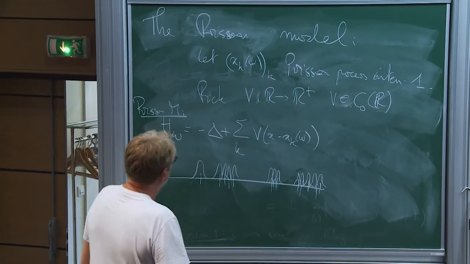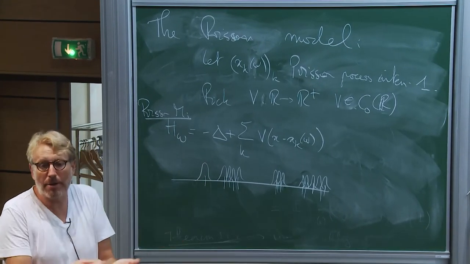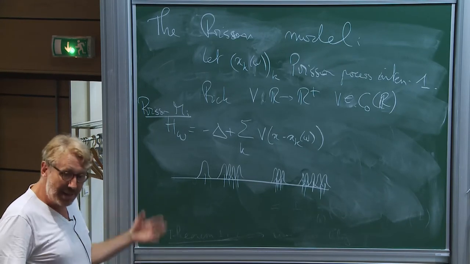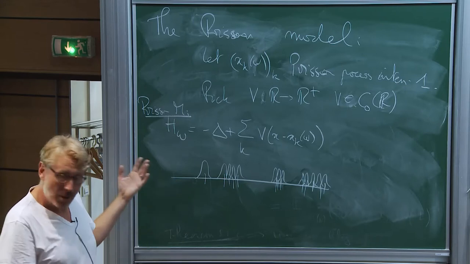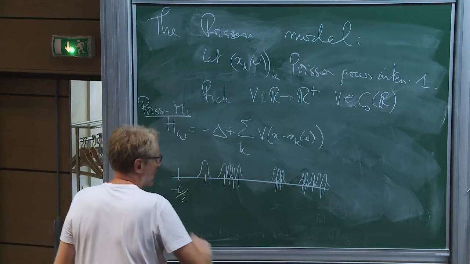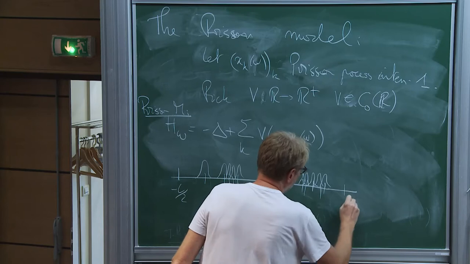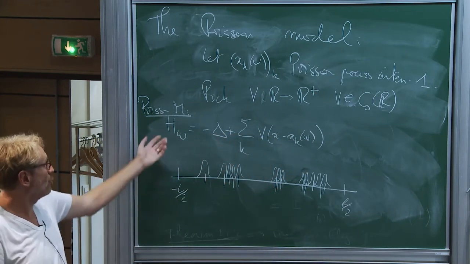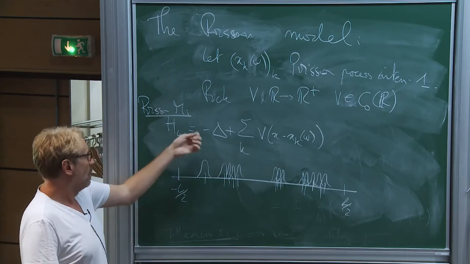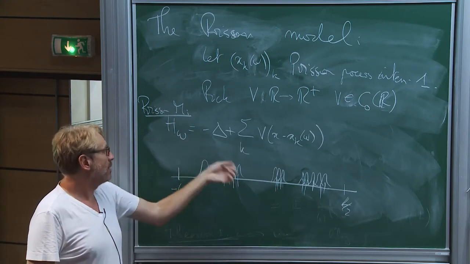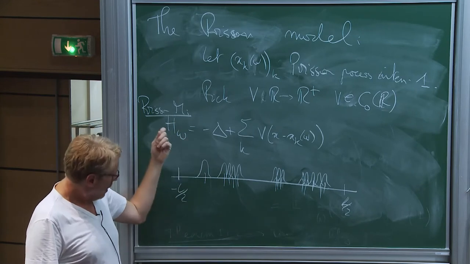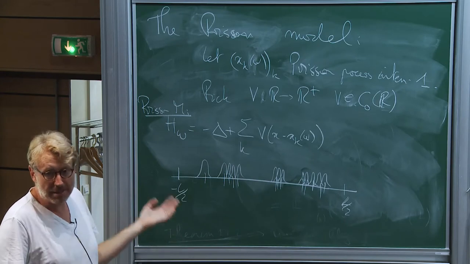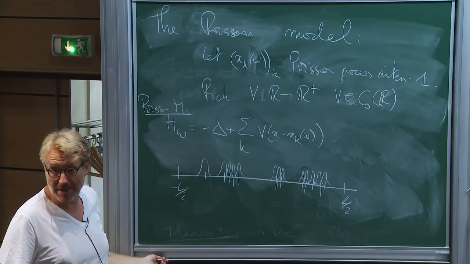You see that you have some barriers, right? There are barriers, but of course they are not hard wall barriers. I mean, here there is tunneling. A wave, typically, if you look at minus L over 2 to L over 2, will never be compactly supported. Any solution to the differential equation (H omega minus E) phi equals 0 on this interval will never be compactly supported, lest it be actually identically vanishing.